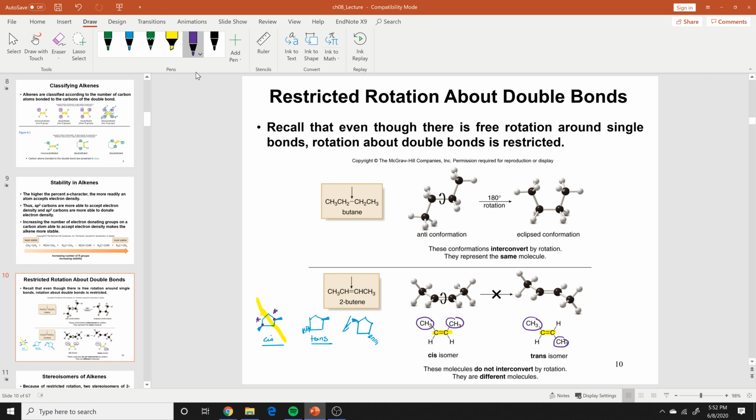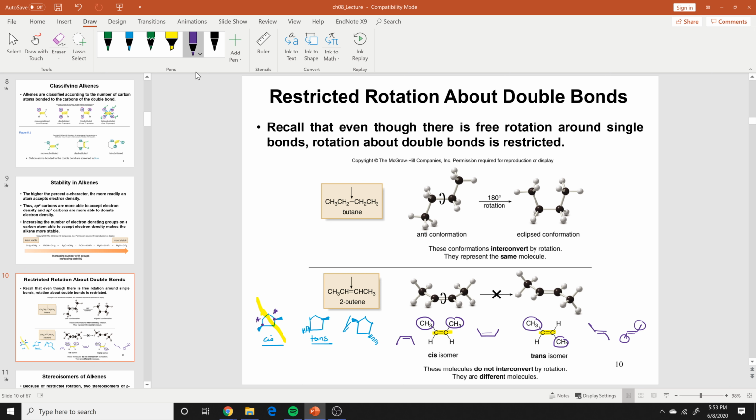So the CH3s can either be on the same side or on opposite sides. If they are on the same side, normally I draw the skeletal structure like this, or like that. If they are on opposite sides, then the skeletal structure is drawn like this, or like that, just showing that the CH3s are trans to each other. Cis and trans are stereoisomers of each other, and you cannot interconvert them by rotation.